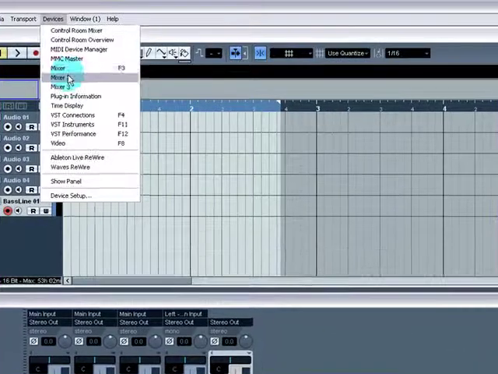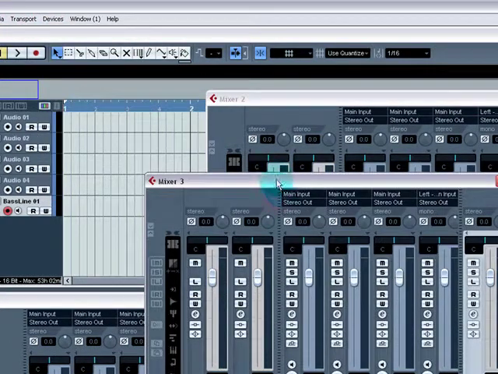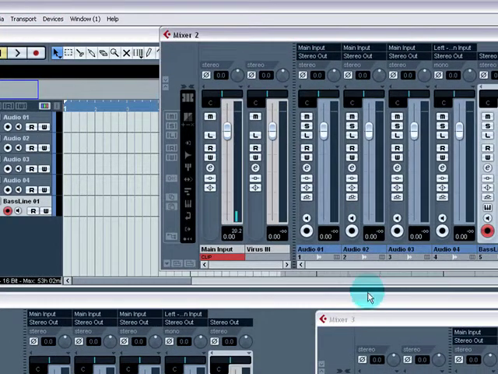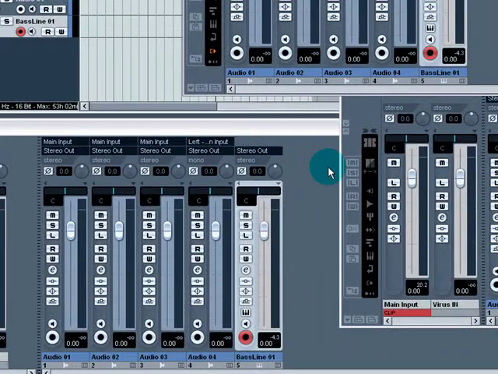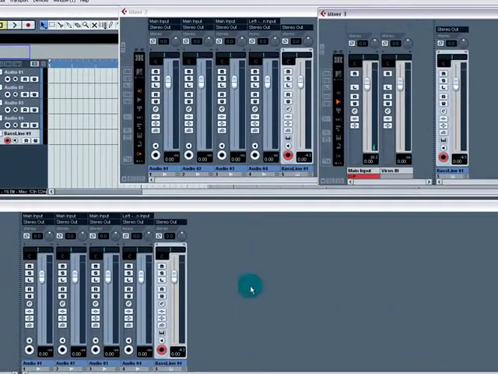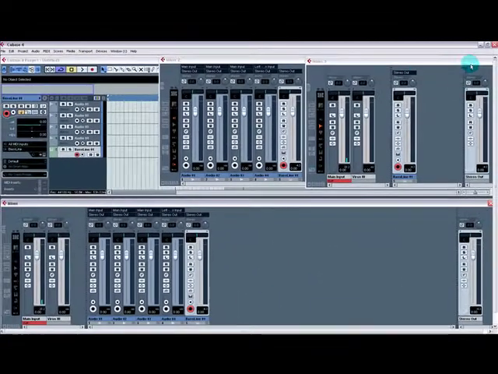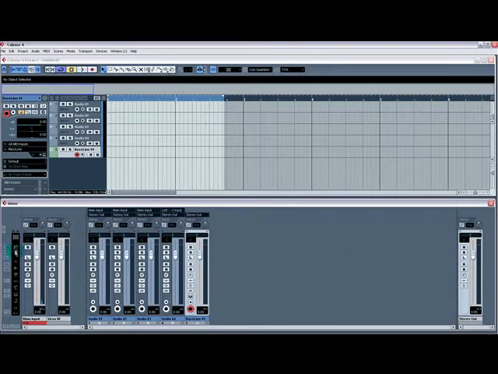Basically this allows you to have multiple mixers open at any one time. For instance, I can have this one set to audio only, this one set to ins and outs only, and this bottom one set to everything. It's up to you. Normally I just use the one.